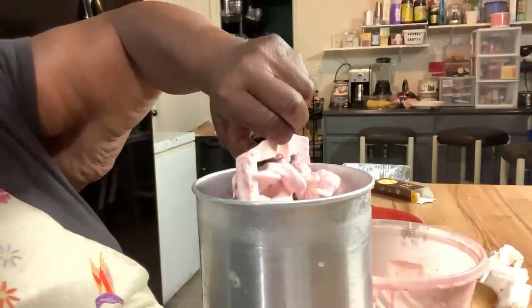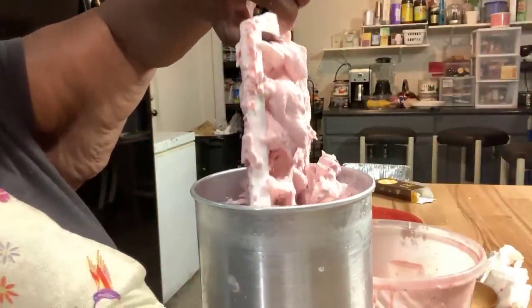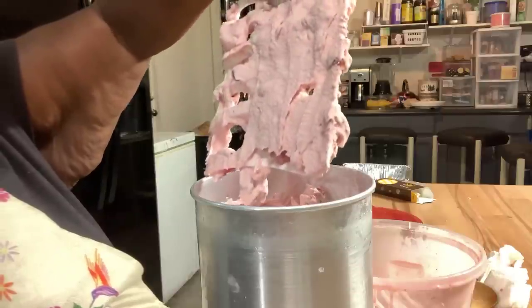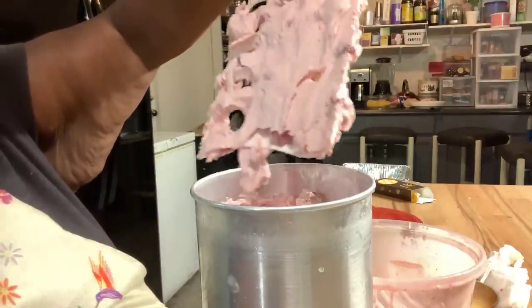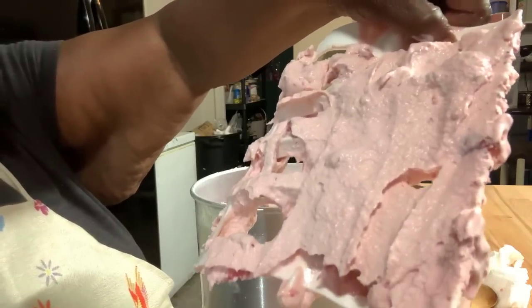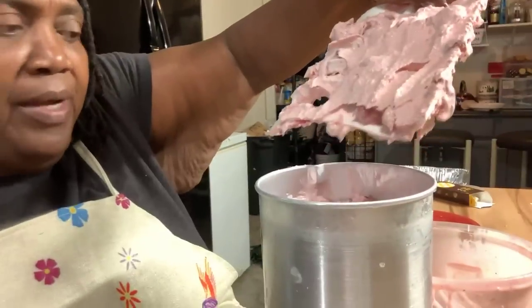All right. Look at the ice cream. Yeah, strawberry ice cream.